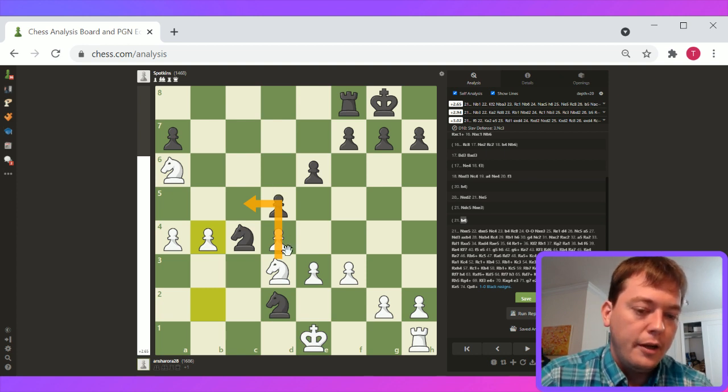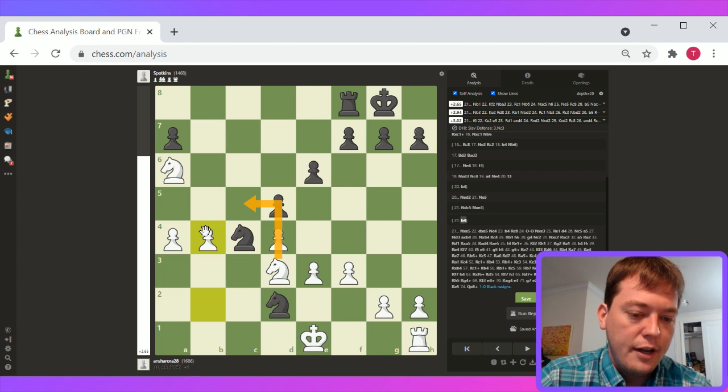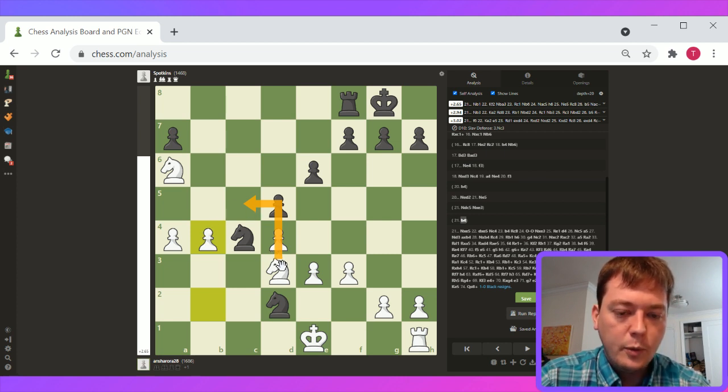But Nc5 and the a4, b4 structure holds onto these pawns for quite a while. It will allow you enough moves for your rook to get involved in the position, which I think is important.